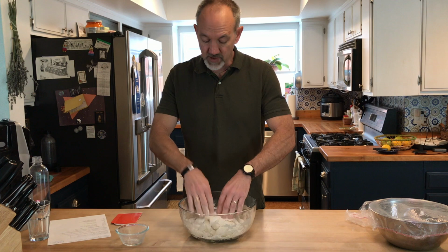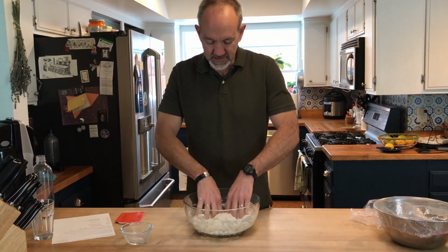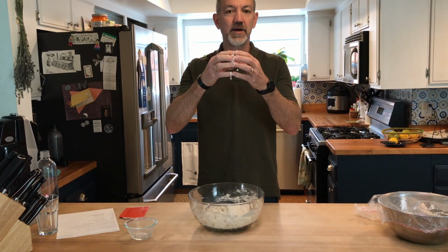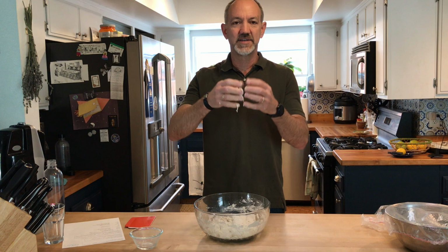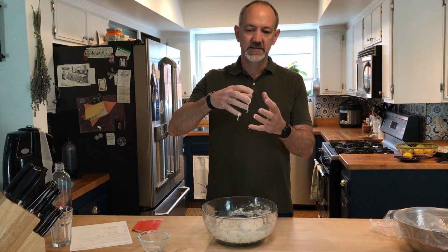And that'll help it grow. And the other reason is that there are a whole bunch of ways that gluten can develop. And so we're looking at these partial proteins that need to line up to make gluten. And the reason that you need the gluten chains to line up is so that when the carbon dioxide that the yeast is giving off expands, it doesn't immediately break and escape.